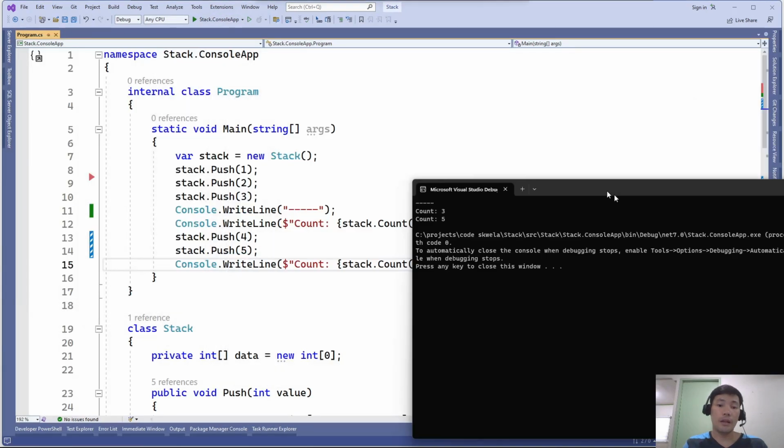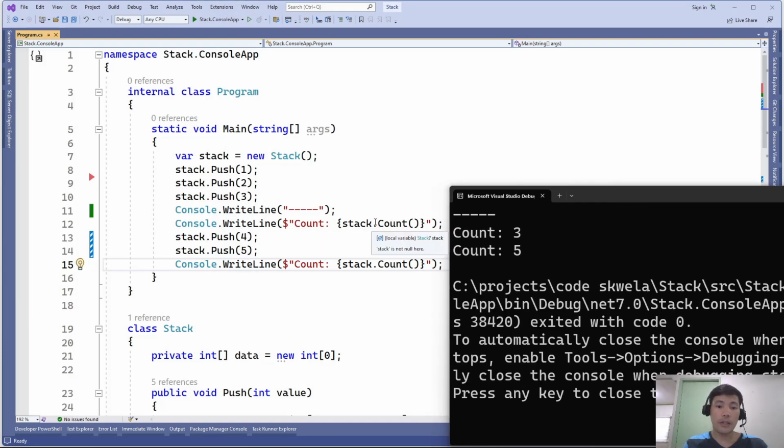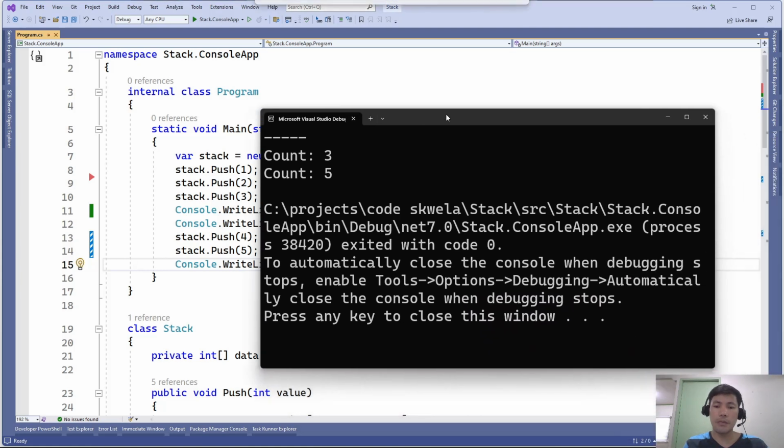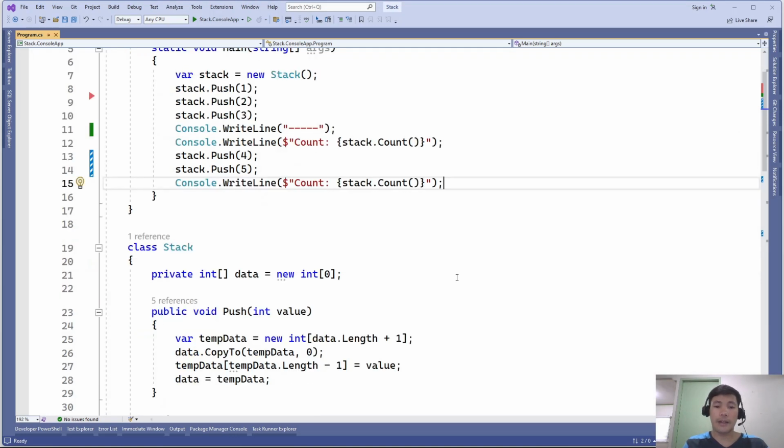Okay, cool. Now you can see that the first call to stack count resulted in 3, and then we pushed another 2 values, and when we did the count, it has updated and returned 5. Yeah, seems to be working fine for our stack.